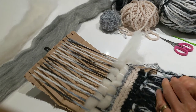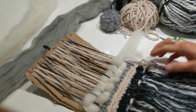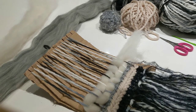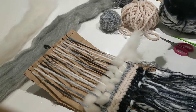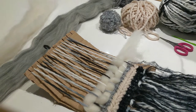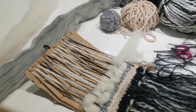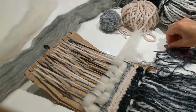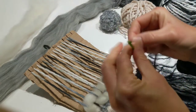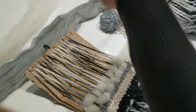So I think I'm going to use some of the black mohair, and I'm going to use some of this sort of sparkly stuff. I haven't used that again since the wee tails at the bottom. The great thing about weaving is it's just so experimental, and it's great for using up all your spare yarn.